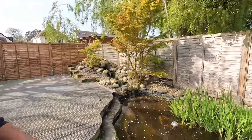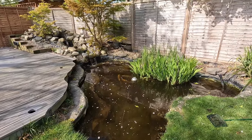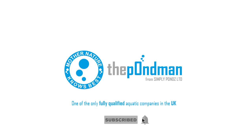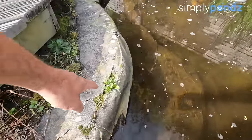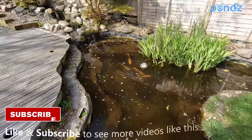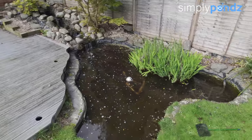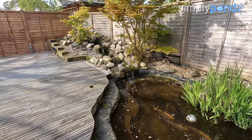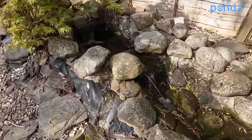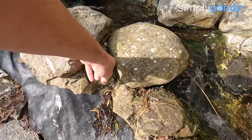So today's job is this one here, and it's going to be completely relined and a nice little revamp. As you can see, the liner's fully gone and it needs replacing, so it's leaking a lot. Customers having to top it up daily, so obviously that's not good. And what we're going to do is, we've got a bit of a problem with the waterfall. It's old, broken, leaking here as well, and he's tried himself, bless him, to fix it.